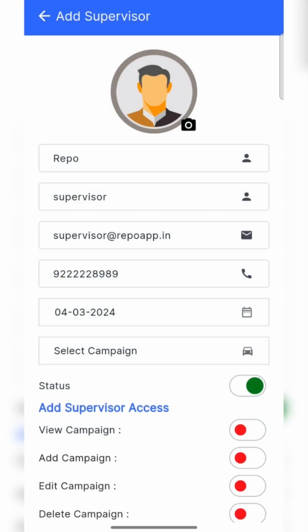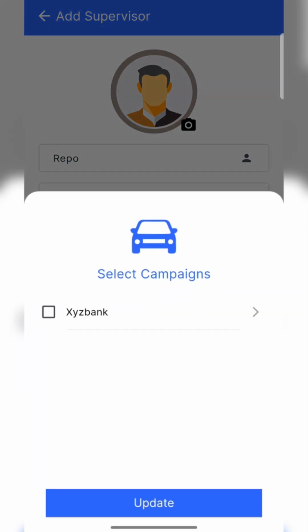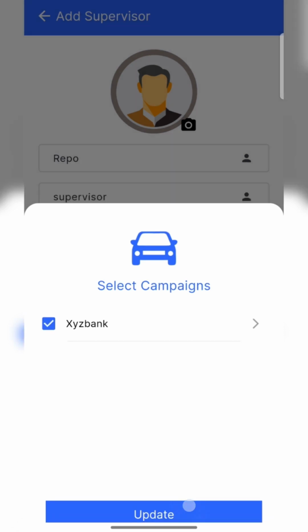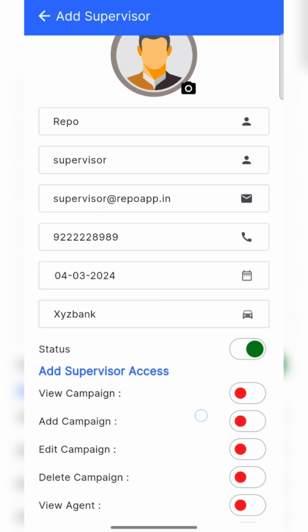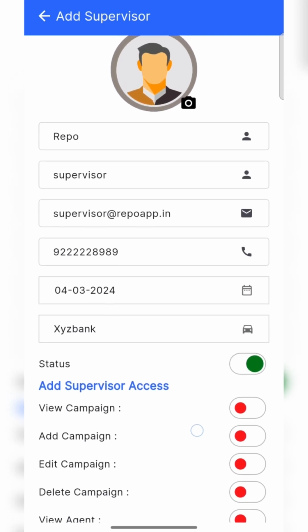Select the campaign to which you want to assign the supervisor. Once completed, click on Update while ensuring the status remains active.